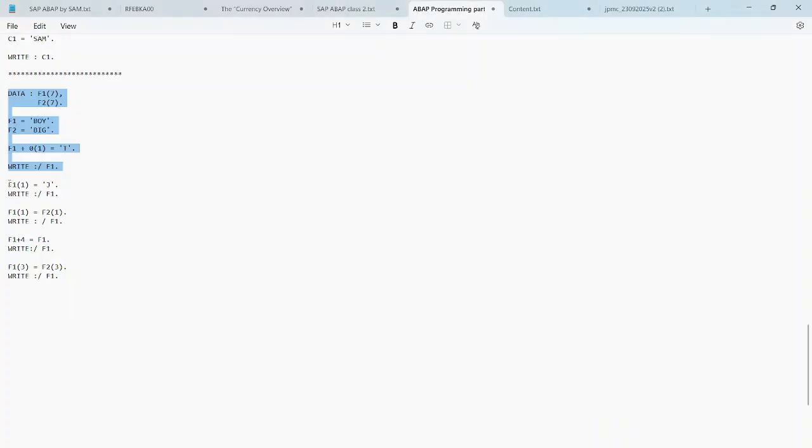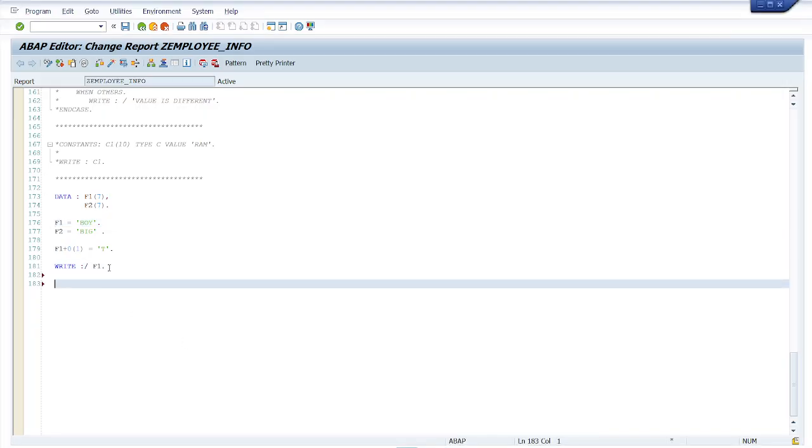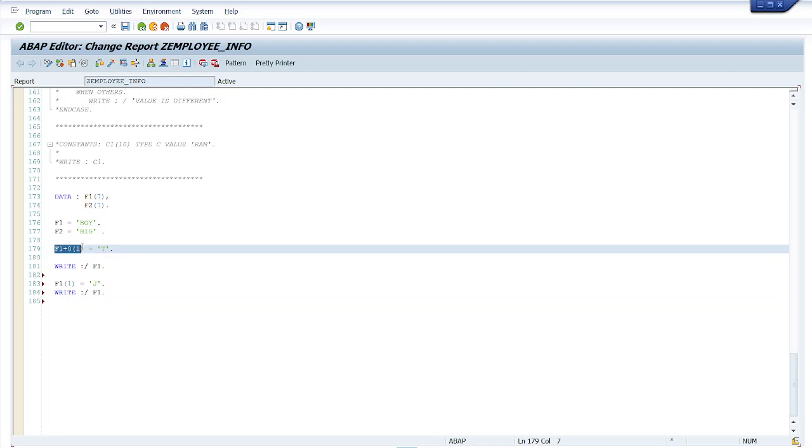If we go to the next coding, what have we done here? f1 of length 1. This is our second syntax. f1 of length 1 is equal to J. So what is this? f1 of length 1 is nothing but f1 plus 0 of length 1.